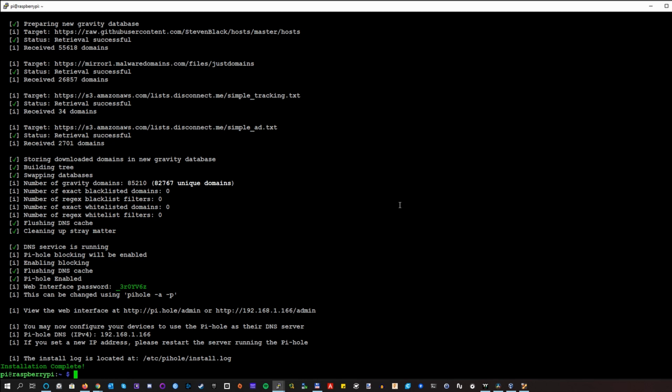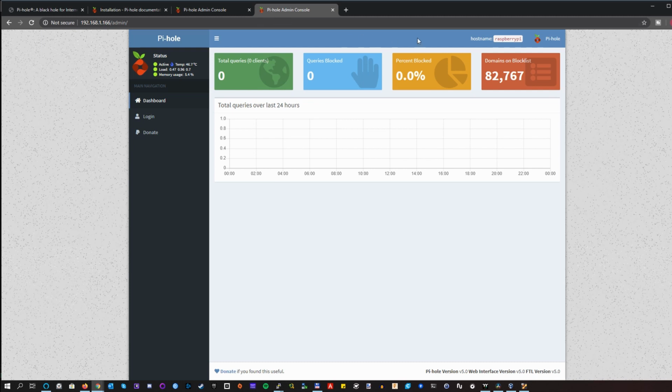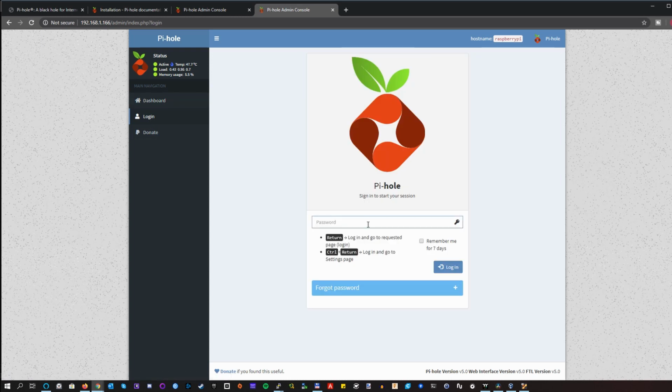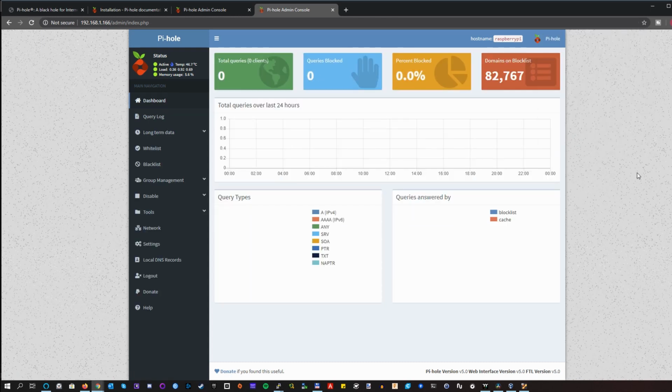And now let's see the new user interface, if there's anything new. This is the password that we get during the installation. You might want to change that.